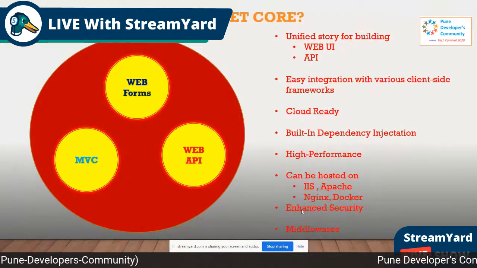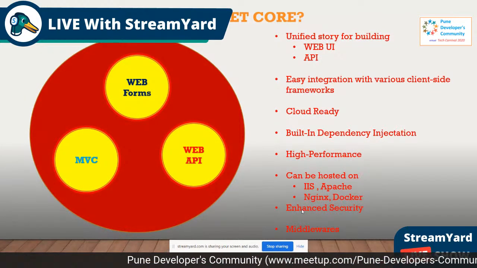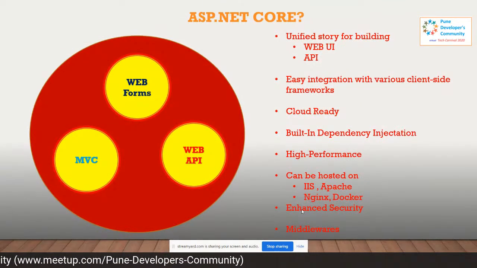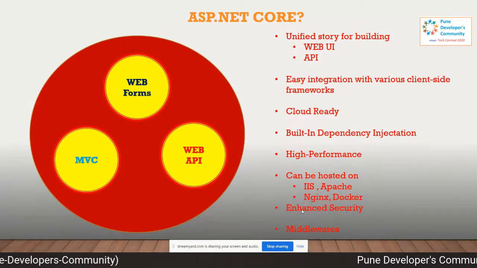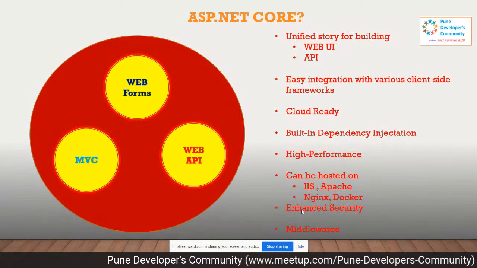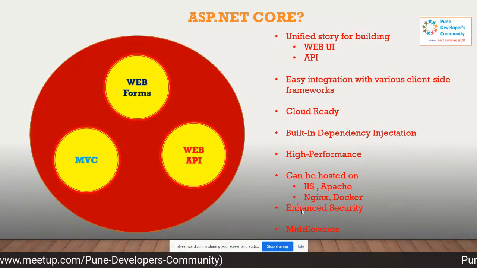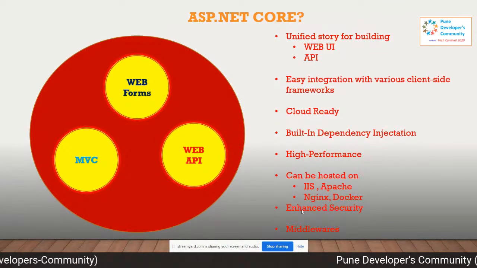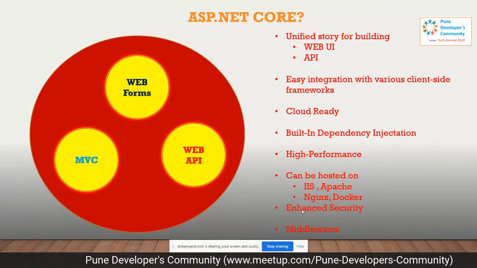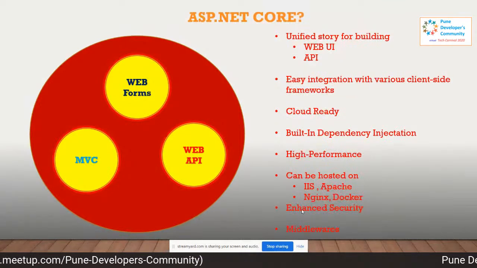Right. So for the UI, we do have these technologies. Now, on the other hand, we do have Web API or APIs. You can call it Web API or just API. What are the Web APIs? So you know that Web APIs are the JSON-based data services with the help of which two homogeneous or heterogeneous applications can talk to each other. So this is the real world definition of these Web APIs.